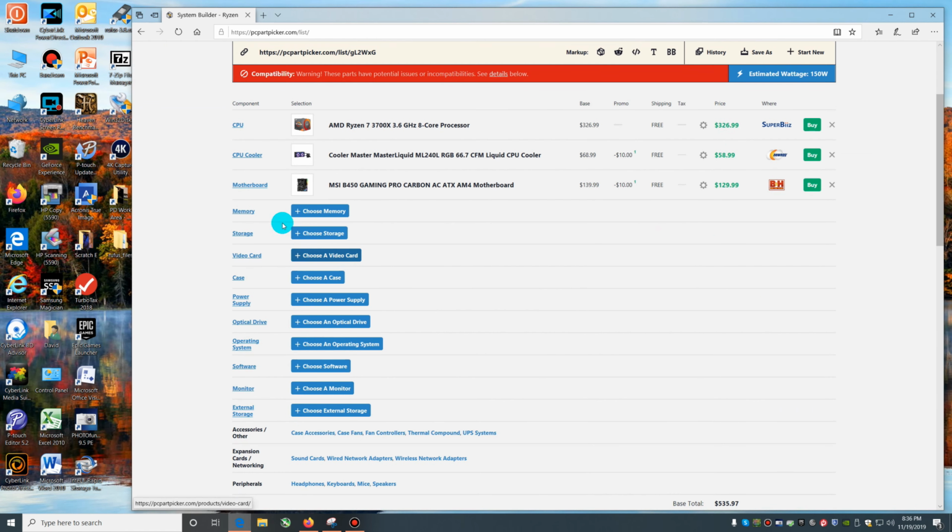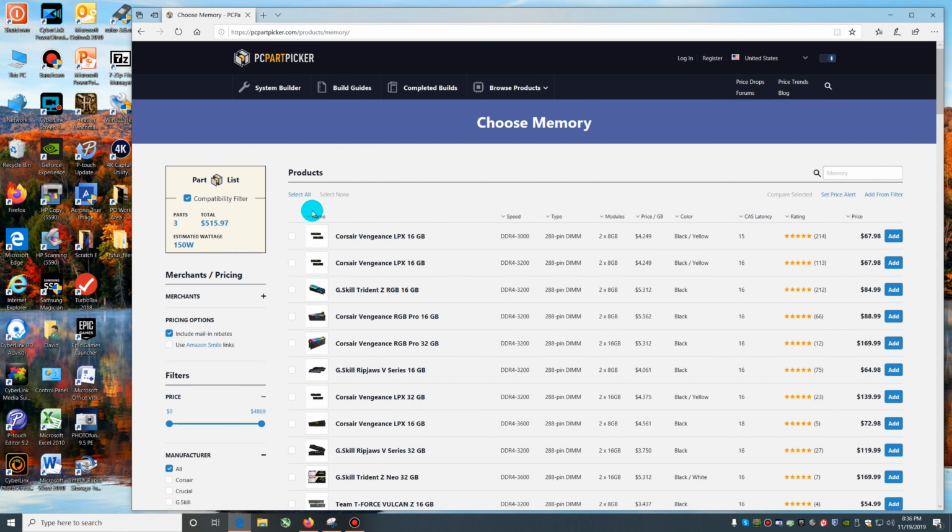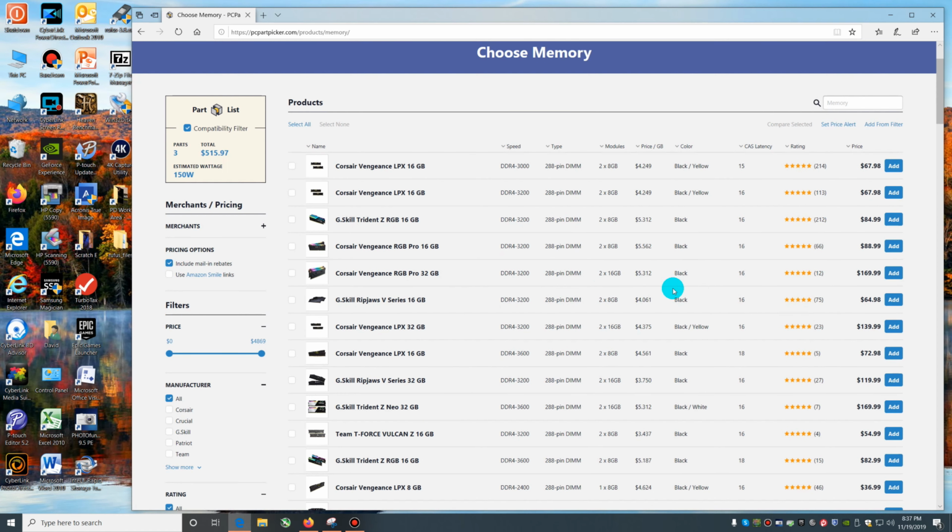Now, I need memory. It's this gaming computer that I'm trying to put together. So let me go ahead and choose 16 gigabytes. I do want to get RGB memory, though. So which one has RGB that has 16 gigabytes? A lot of different ones to choose from, but I do want speed 3200. So I'm going to go with the G-Skill Trident Z RGB, 16 gigabyte set. That'll have two 8 gigabyte memory cards with it. Let me add that. $85 is pretty good.